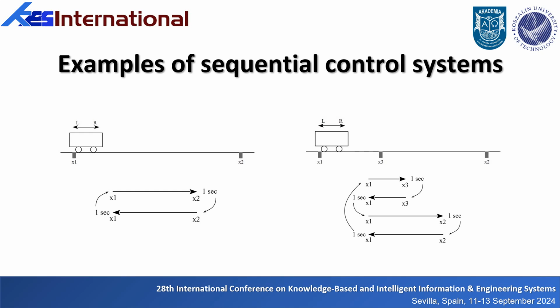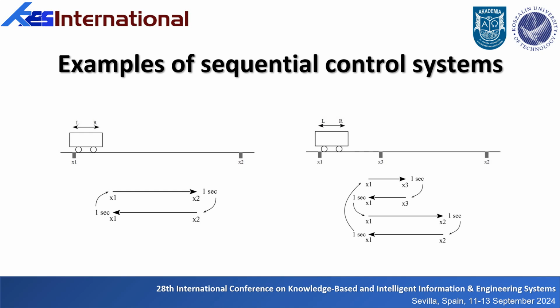Right figure shows an example in which the trolley has to move according to a changed sequence. At the beginning of the sequence, the trolley should start moving to the right until it reaches the position determined by the position of sensor X3. Then it should move left until it reaches the position determined by the position of sensor X1. In the next step, it is to move to the right again, but this time up to the position determined by the position of sensor X2, while ignoring the signals from sensor X3.